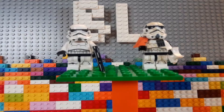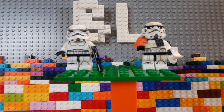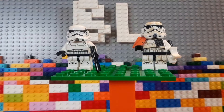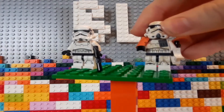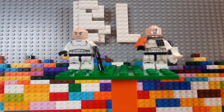As for the torso and leg print, I can't really compare this to the old one because it's not technically the same character. But I think they are identical on the regular version of the Stormtrooper that comes in the new Death Star Escape playset. And if you're wondering, the head is still Angry Clone.